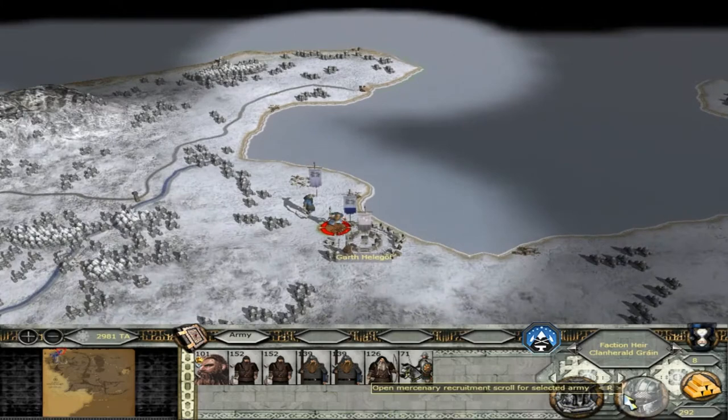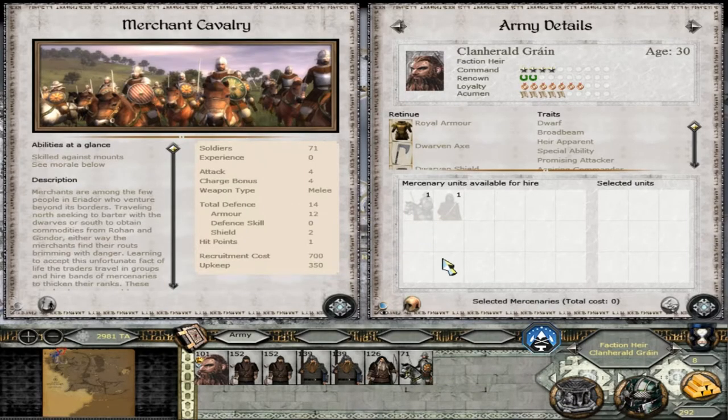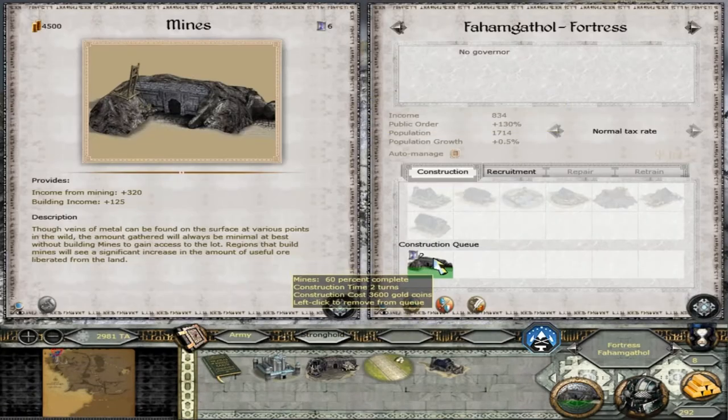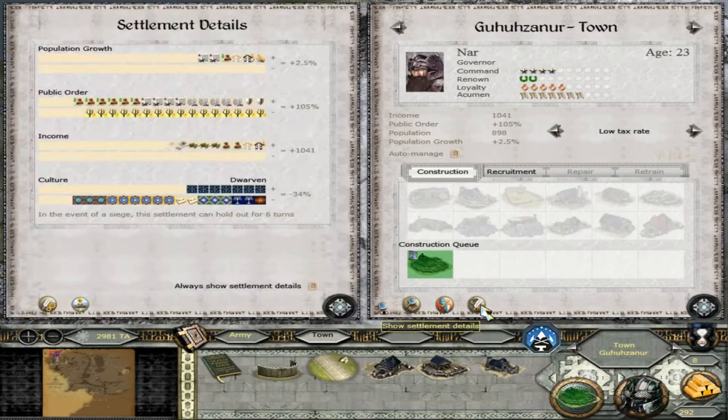I should probably get some. I could get some more merchant cavalry, but look how expensive they are. And look how much money I'm now making. We've gone down to 600 per turn, which will soon be going up to 1,000 a turn. Which is good. It's very good.